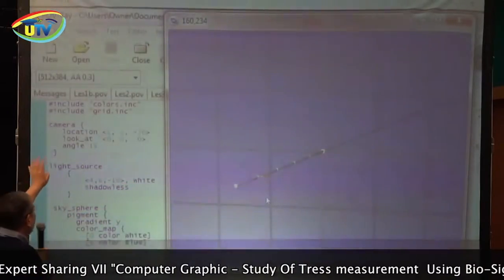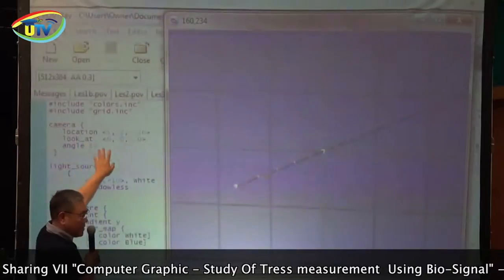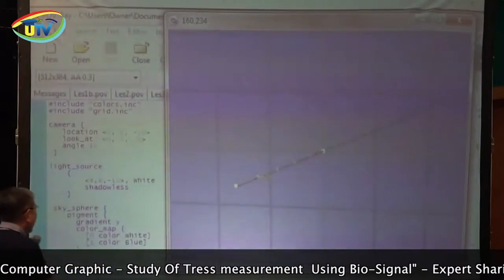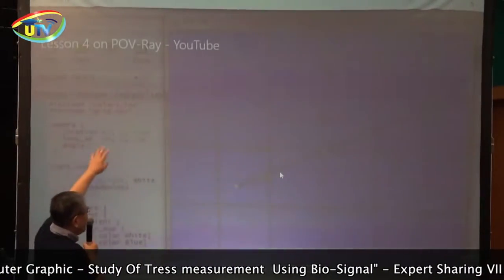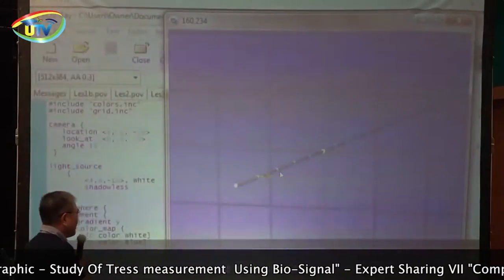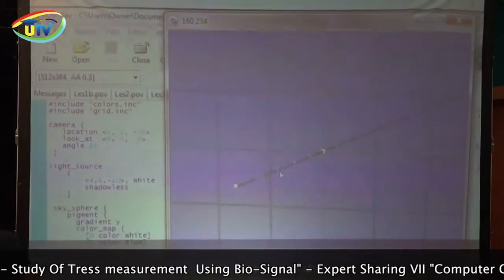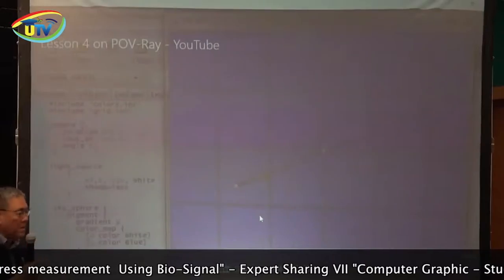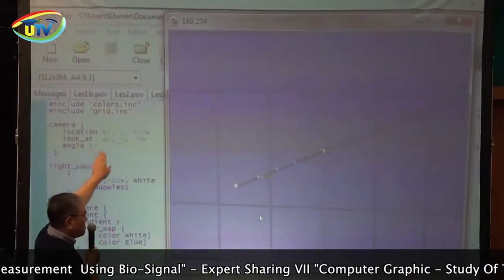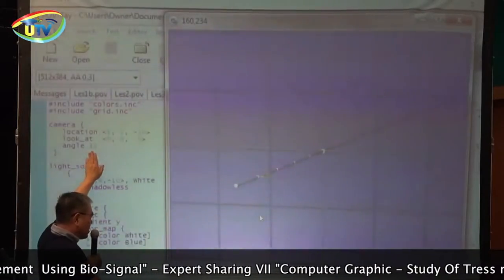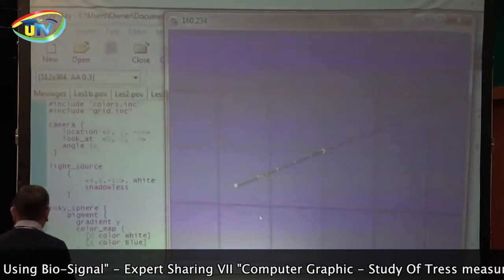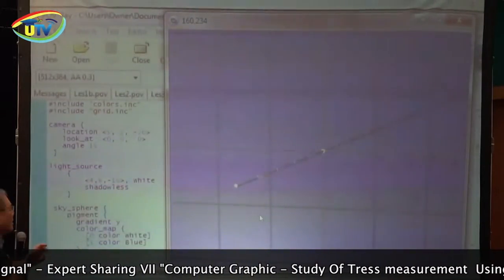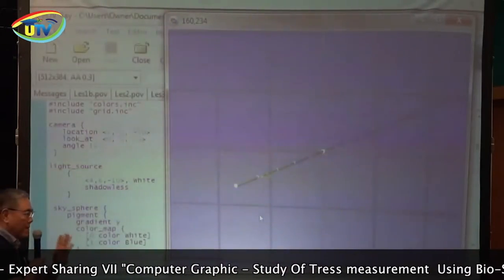If you write this statement, include grid, maybe some documents have no grid. So you cannot use this grid include file. Okay, thank you very much. So let's try by yourself according to the video. But the grid include file is now not used. So I recommend you follow my document in the program folders, one by one.